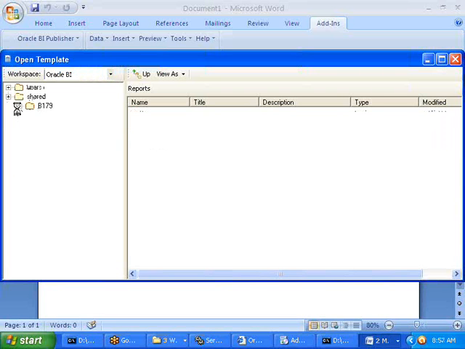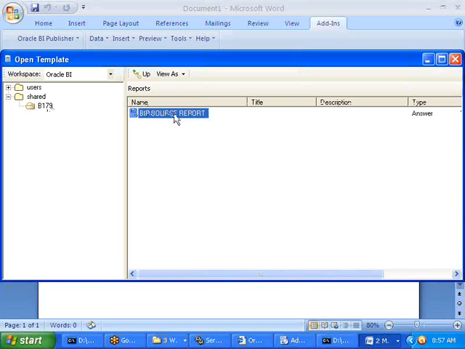Expand shared, select B179. And whatever in step 1 we developed, the report is appearing, right?